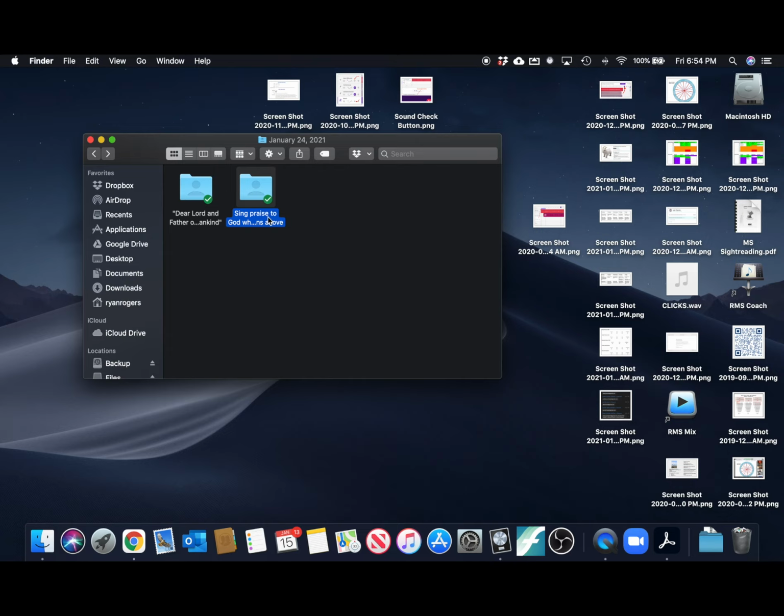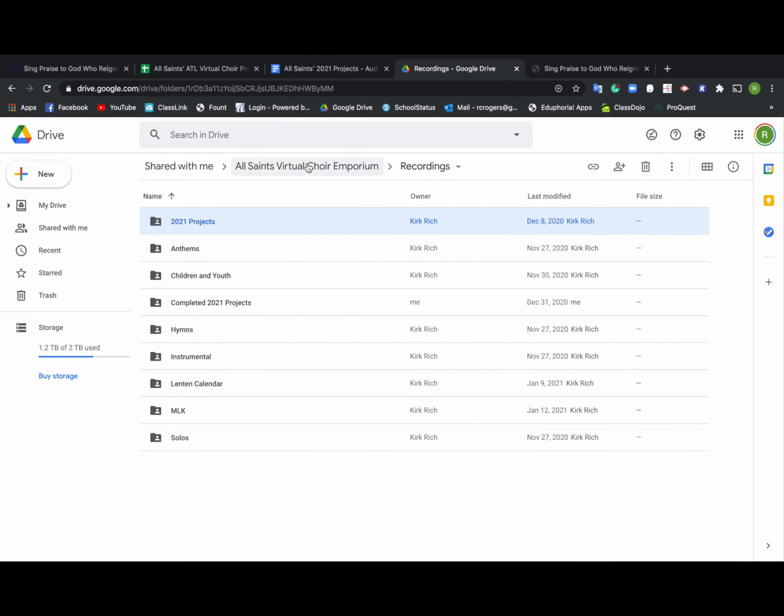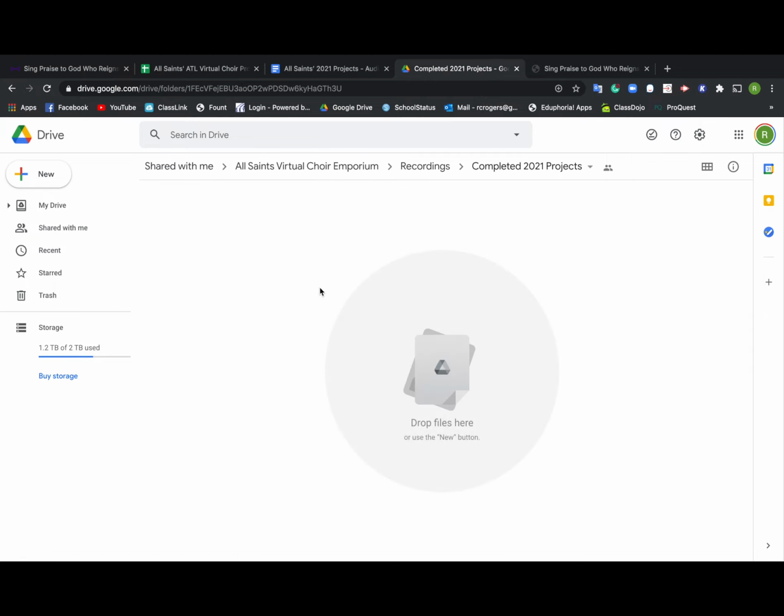Because these files take up a huge amount of space on a hard drive, I just drag it over to my external hard drive and then delete it off my computer, and that way I'm only dragging one folder over at a time, and actually I do it by month, so I'll drag all of January over here, copy it to my external hard drive, and then I'll move January to the completed 2021 projects. It'll take it off my hard drive automatically when I do that, so it'll take up less space on my hard drive, but it's still properly synced to the cloud, and Kirk can access those files whenever he needs to.